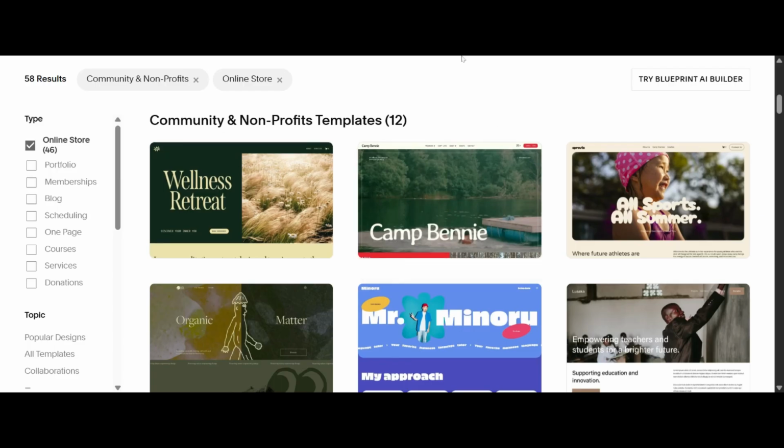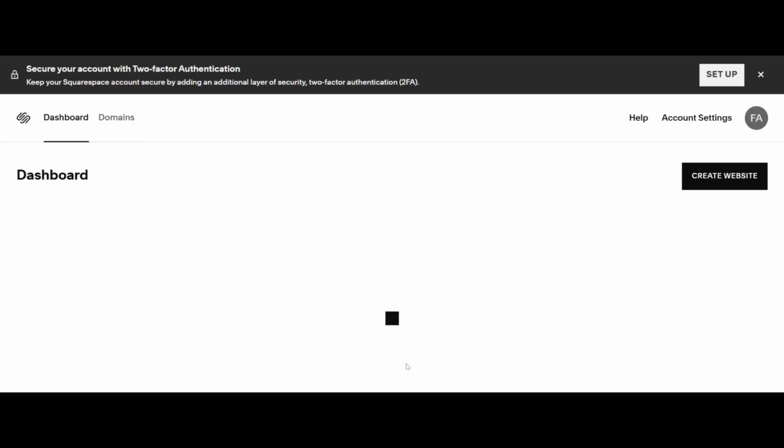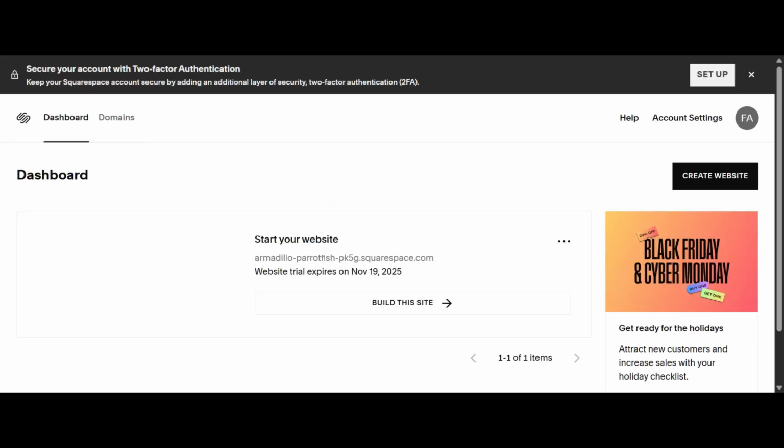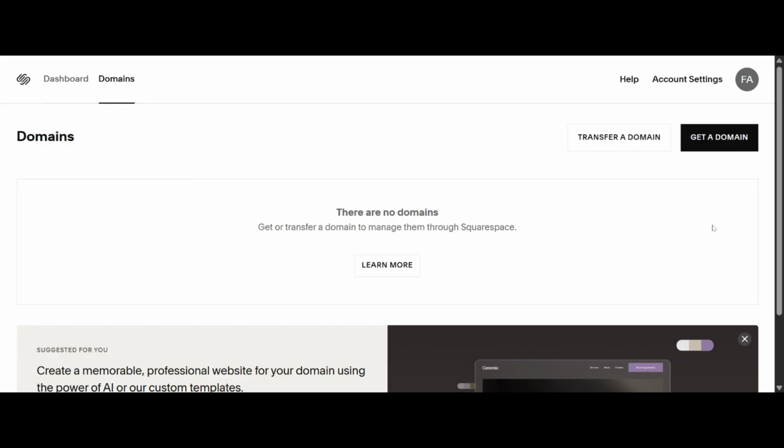Before Squarespace asks you to verify, you can open your email inbox and copy and paste the verification link directly into your browser. This step confirms your email address with Squarespace. Perfect. Now we can head back to your dashboard. It's time to go to Domains. Look for the button that allows you to search for available domains. In this case, we see Get a Domain.